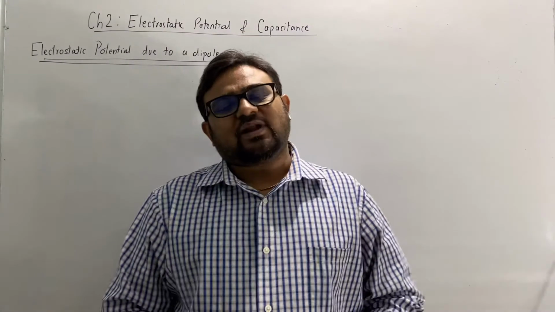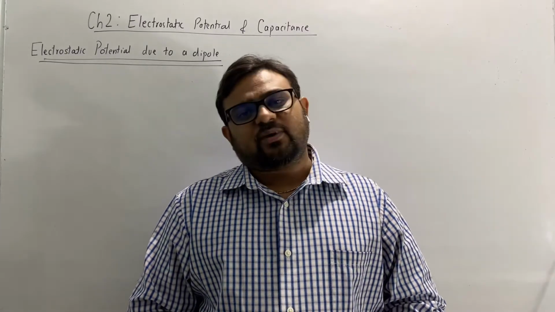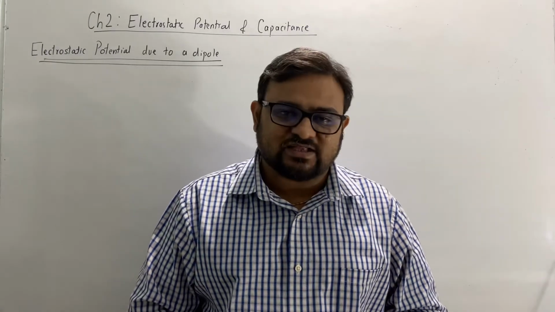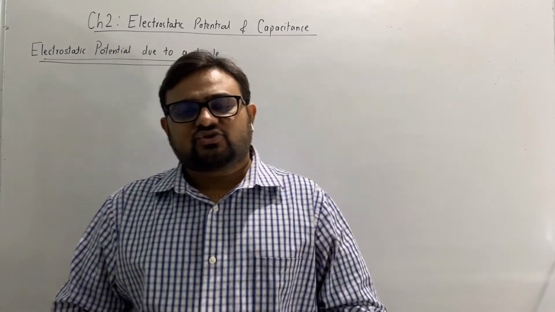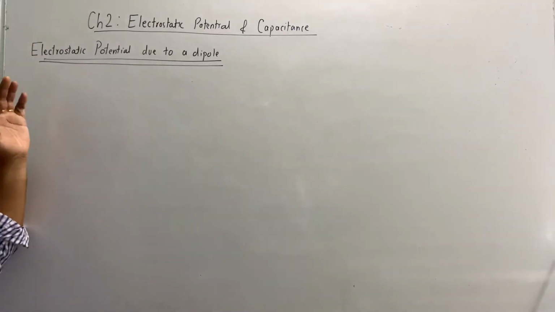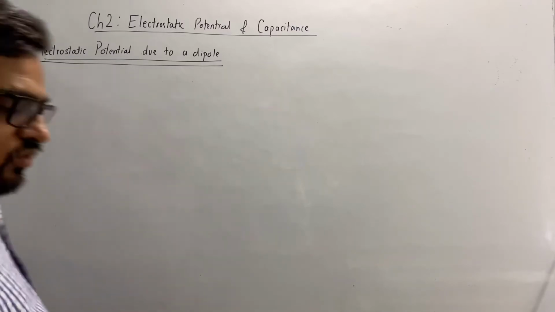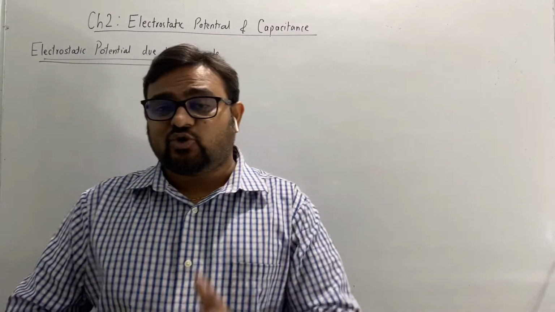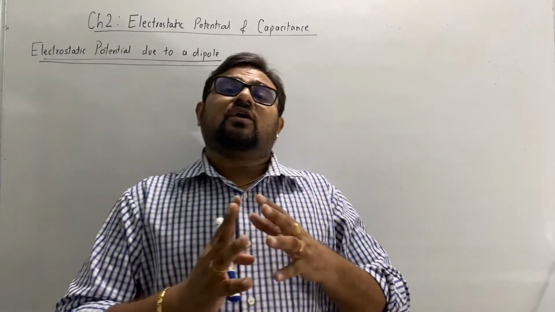Hello students, welcome back. Today we'll continue with the third video lecture of chapter number 2, electrostatic potential and capacitance of NCERT. So today we'll start with the topic electrostatic potential due to a dipole. In our last video we had studied about electrostatic potential due to a point charge, due to a system of charges, and due to a uniformly charged spherical shell.